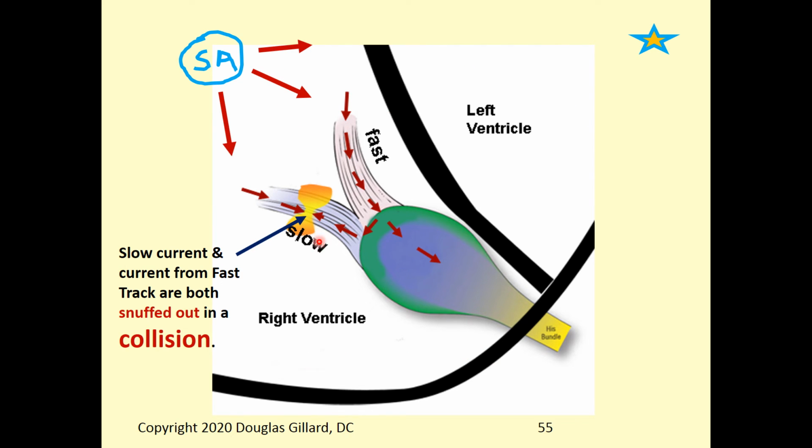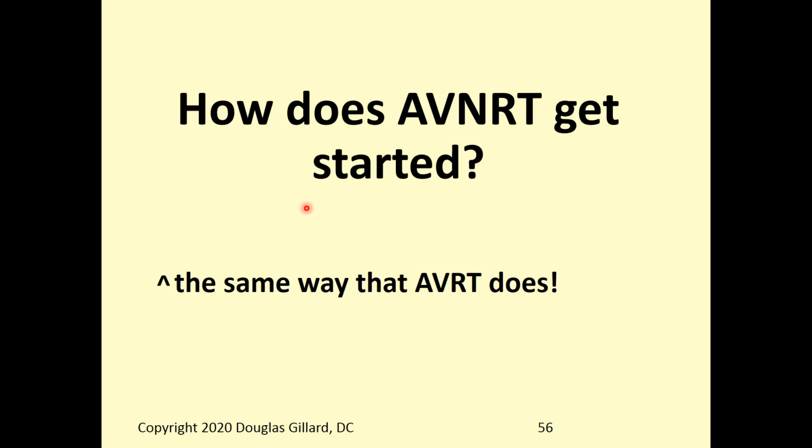Okay, everything just kind of blown up again. Right, but remember, this fast track is a very fast repolarizer. This guy's already repolarized, which is unusual. Super fast repolarizer. But there's nobody to set it off again until the SA node counts down and sends a signal and the same thing happens again. This fast track always beats it. Part of the signal goes to the AV node. Part of the signal goes up here and knocks out that slow moving, I guess we could call it a rebel current if you want to call it that.